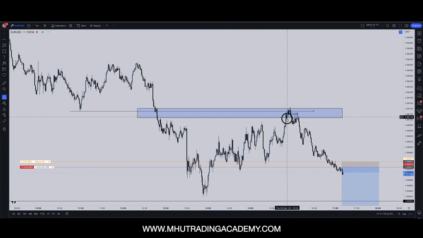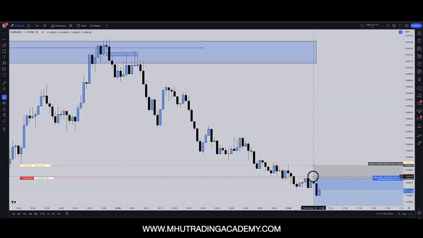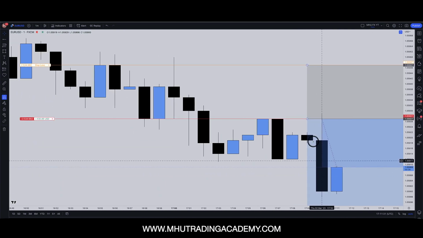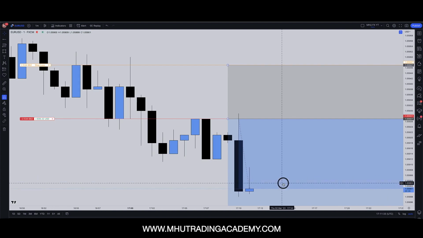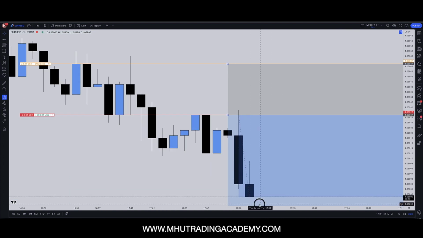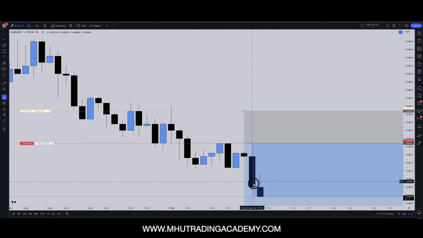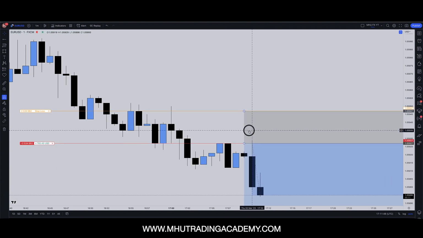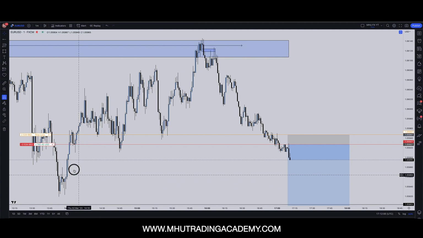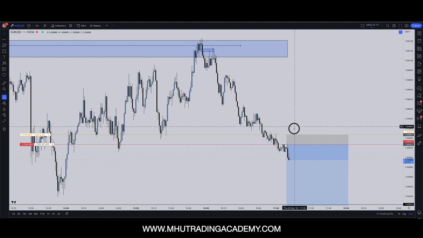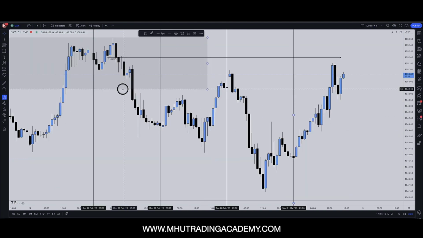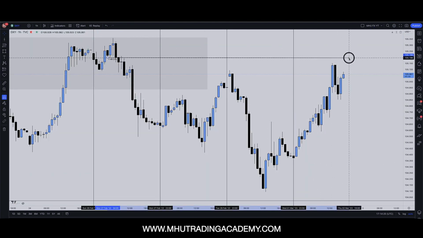And so even if you missed it from up here, there's going to be opportunities to catch it as price is dropping. For example, let's just say you missed this trade, your next entry will be here. If it closes like this and it comes back up into this imbalance here, then that would be your entry. And then what you could have done is put your stop loss above this kind of 6 pip wick high. Price is pushing now. We should get that push to the downside. The dollar's strengthening up. The dollar's getting strong. So why shouldn't EURUSD drop? Here's the start of the week for the dollar. You can see we've dropped lower. I want to see whether we can at least get back up into this up close candle here.